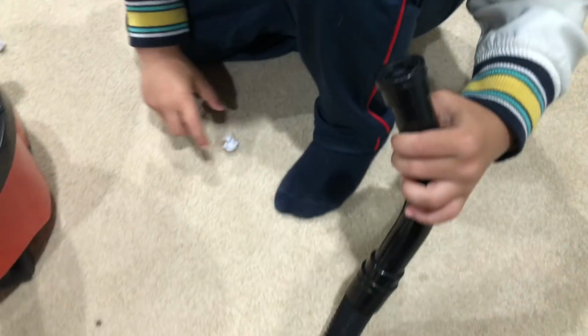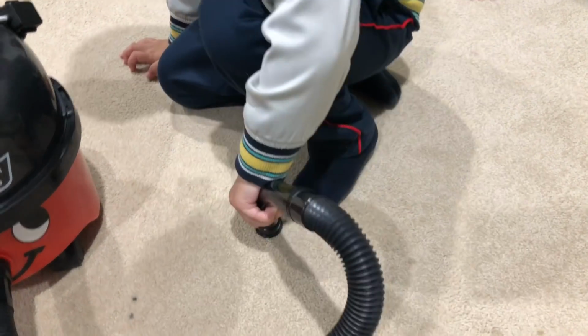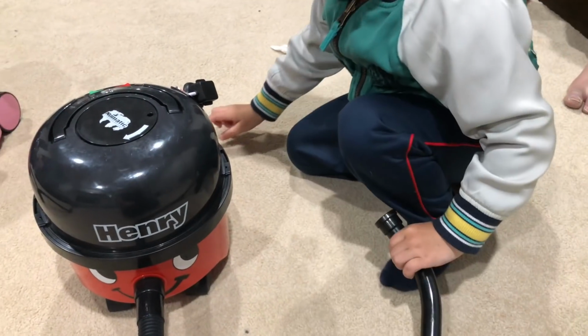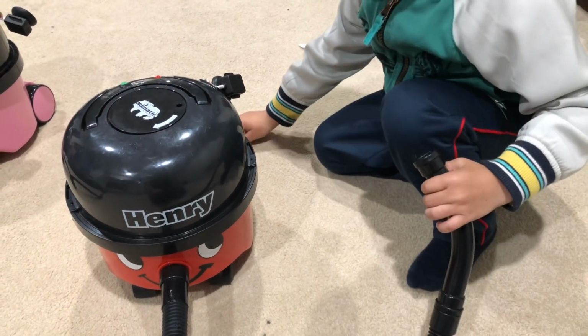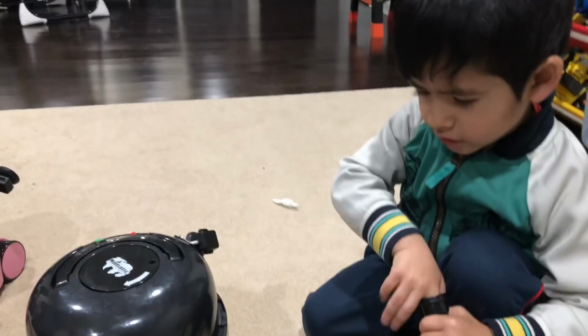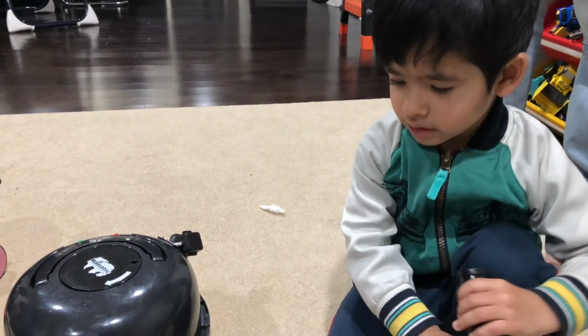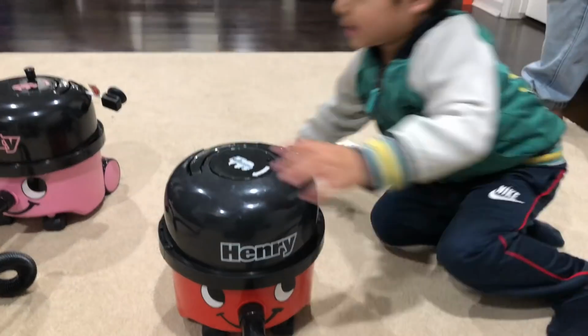Is it sucking or not? It's sucking. Yep. This one is not as powerful. It's powerful. Henry fell down, right? That's why it's not powerful. It's powerful. Now we're gonna turn it off, guys.